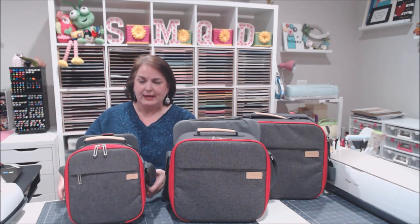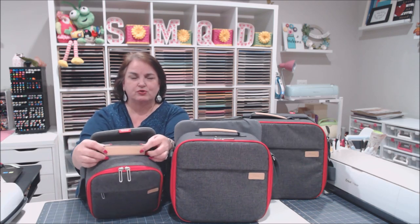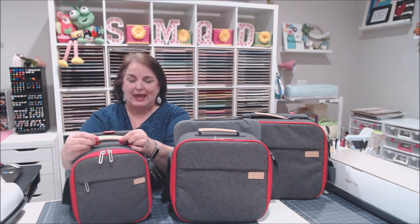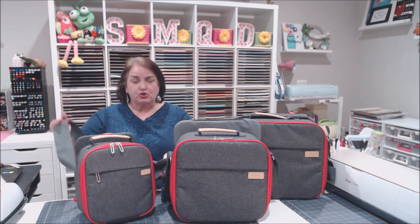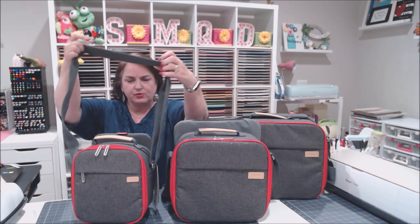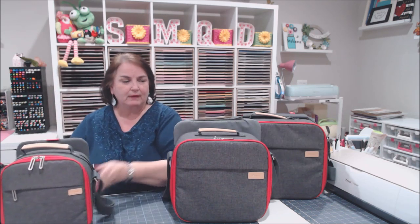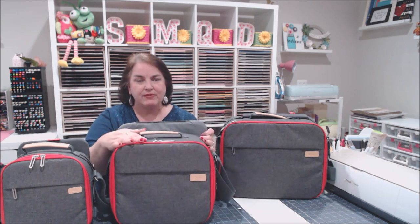It's very well made. It has a carry handle on the top, which actually has a leather strap on it that says Cricut. And then it also has a shoulder strap. And these are completely adjustable, so depending upon how you want to carry it, you can adjust that. But let's take a closer look at the bag.